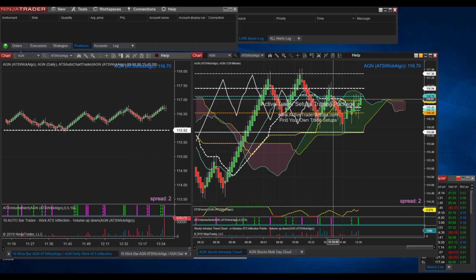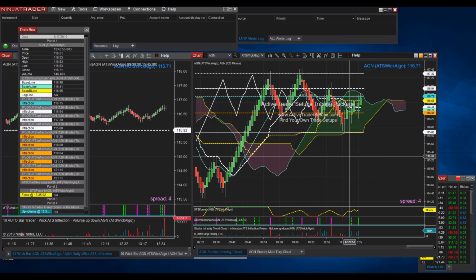As this chart pulled back right here at 11:45 is when this bar closed and created this other bar, so it was right after 11:40, between 11:40 and 11:45. This made a low right on this area, this 115.88. The actual low of that bar was 115.86, 2 cents below our inflection.